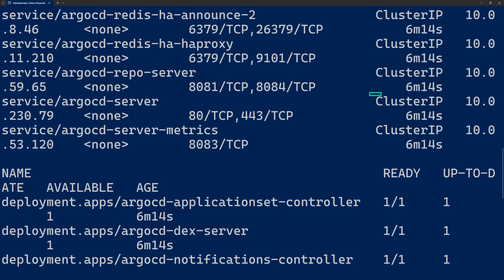And since we have here a cluster IP for the ArgoCD server, this means we don't have a public IP address. We can either change this to load balancer, and then we get a public IP address from Azure, or we can just do a port forwarding and connect via localhost. For now, we're going to do the port forward because it's the safer option since only I have access to it. But in a further video, we're going to convert it to a load balancer and then we're going to enable single sign-on.